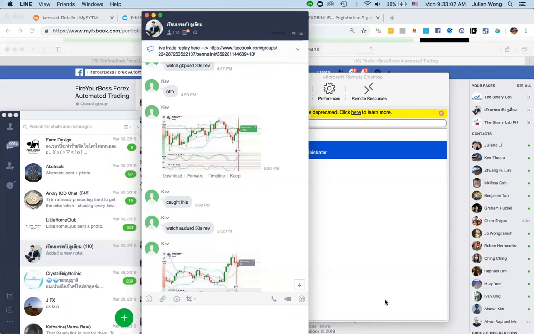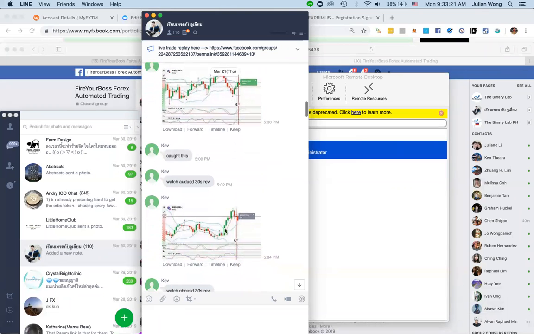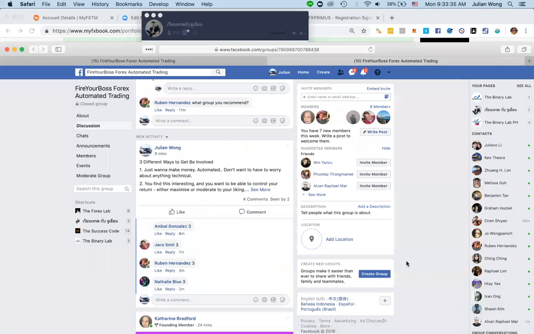So I asked him, did you mean that? And he said, that's not what I meant, but now that you mention it, it makes a lot of sense that we have that confirmation that it should touch the bands on either side before we go for that trade, like a touch 1, touch 2, and boom. So there needs to be a touch. Then he said, how did you figure that out? Well, I thought that's what you said. So that's me.